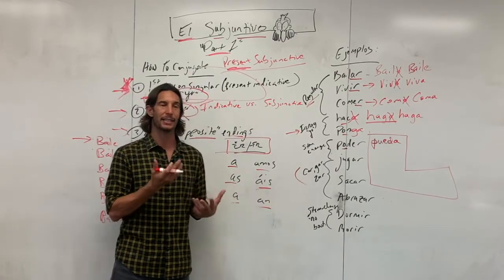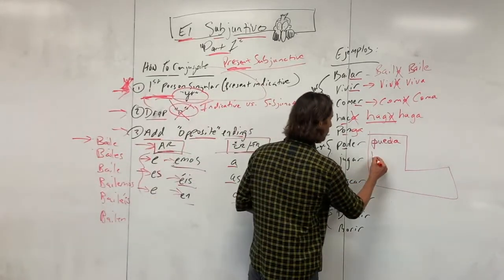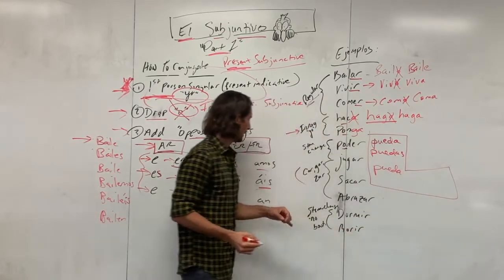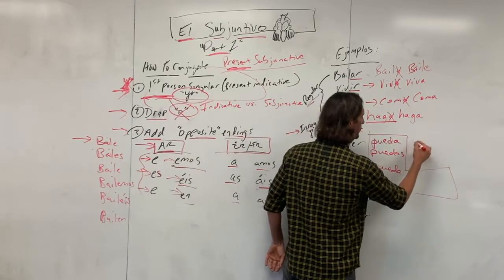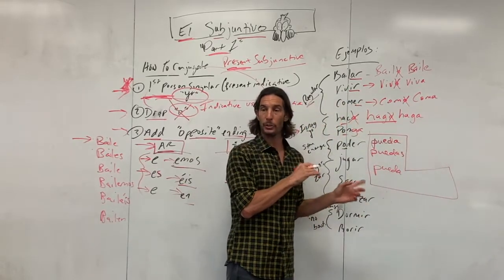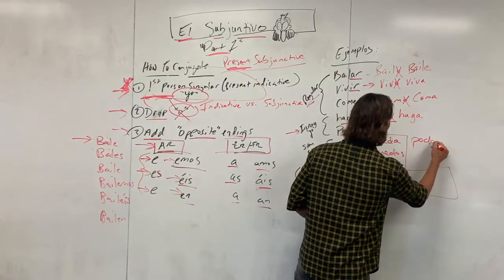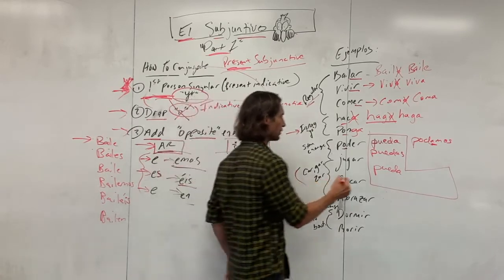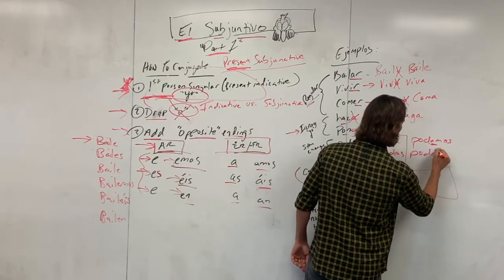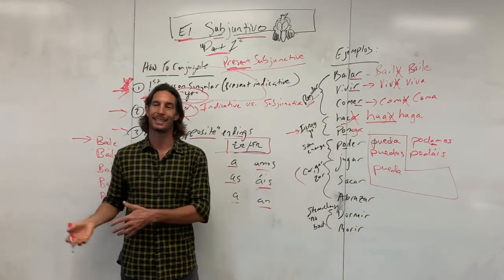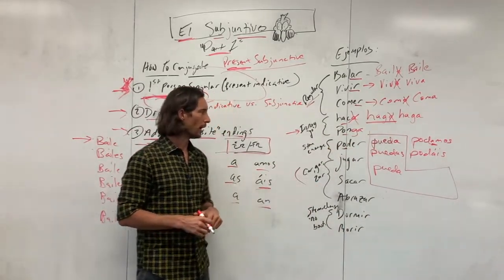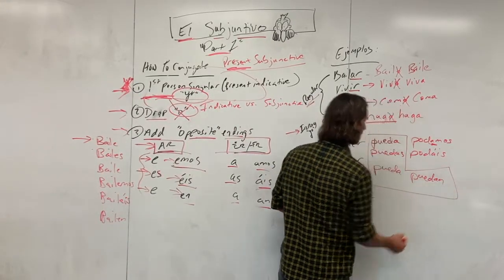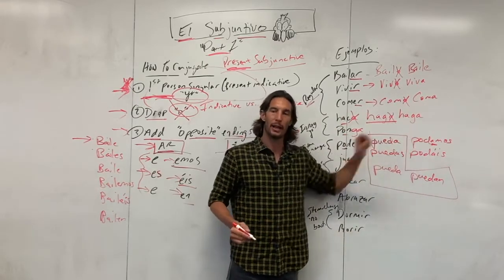So they actually act the same when it comes to this. You have puedas, and then pueda, I guess I didn't need all that room for it. Then we're outside the boot, and that means we do not stem change. So we get podamos. We're still doing the subjunctive, we're just not stem changing. And then here vosotros, podáis. It's not puedáis, it's podáis. Again, we're outside the boot, and then we come back inside the boot for puedan. So notice these are all stem changed, and outside the boot doesn't stem change.